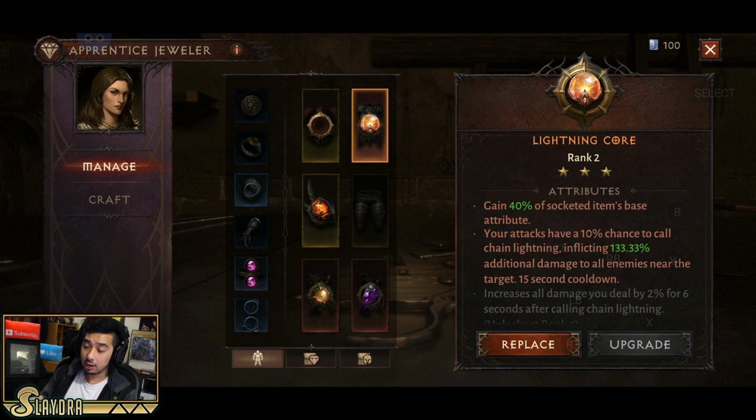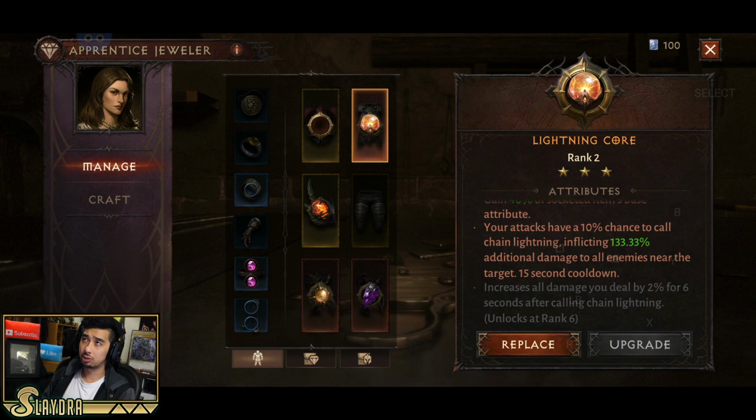But this is Lightning Core, so all of them will say gain a percent of socketed item's base attribute. That number can fluctuate as it is a number in green. It also happens to have a special ability where our attacks have a 10% chance to call Chain Lightning, but as we upgrade it, you'll see at rank 6, which would be similar to most of them at rank 25 in Diablo 3, you get some other bonus. This makes it so it increases all damage you deal by 2% for 6 seconds after you call Chain Lightning. Even though a lot of these numbers are a lot smaller, keep in mind you can have 6 legendary gems as opposed to 3 in Diablo 3. Technically, you can run 4 if you run the socketed helm and throw the anniversary gem in, but that's really not too used other than during the time that it had a bug with it.